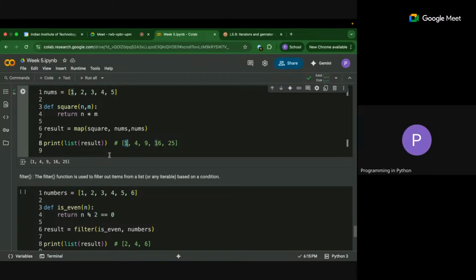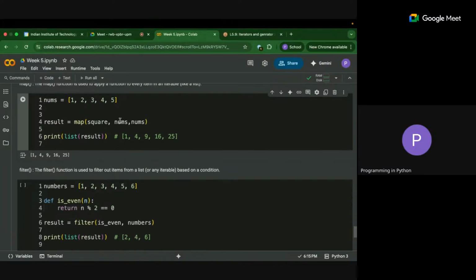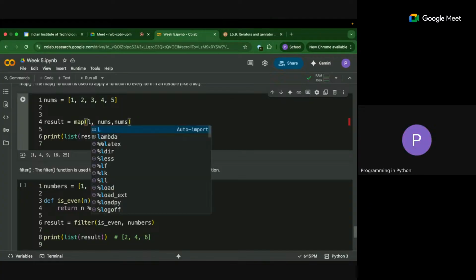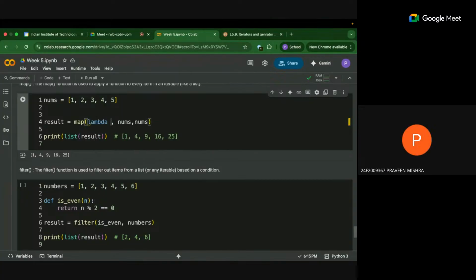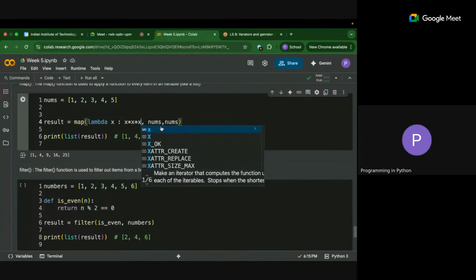Got it, ma'am. If we do not have this function, since this is a simple function, can we pass a lambda expression here? Yes. So lambda x, which returns x into x. Okay, we'll change it to cube.